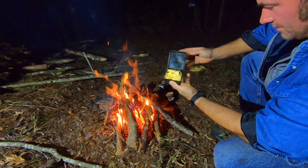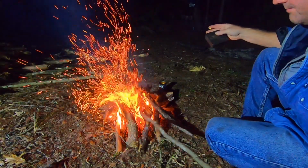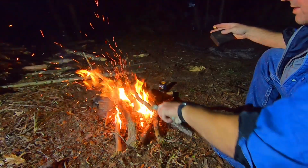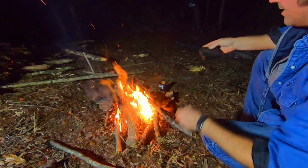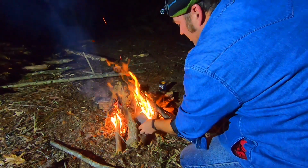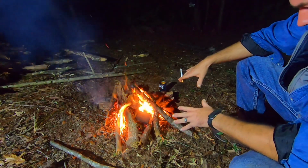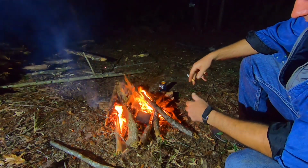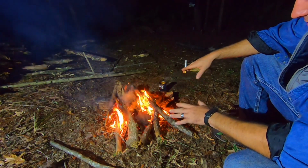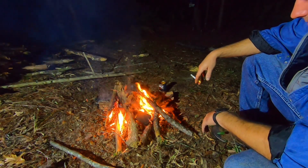Alright, so we got our material. Got a good fire going here. Take this piece of wood, lay it in there just like that. Got our material. We're just gonna set it down in here, guys, without burning yourselves, and we're gonna let this cook off. Now while you're doing this, you'll see flames and white smoke pop off and stuff like that. Once it stops smoking, you're done. So we're gonna let this cook off, and then I'll show you the end results.